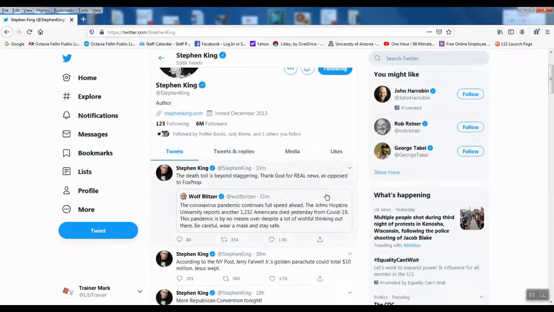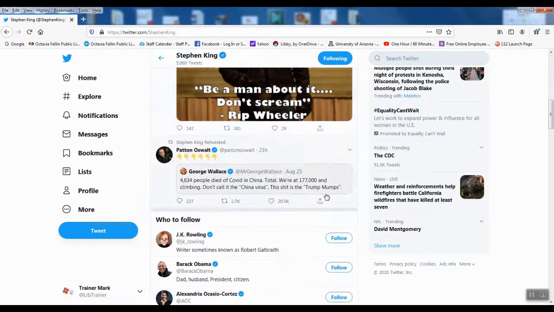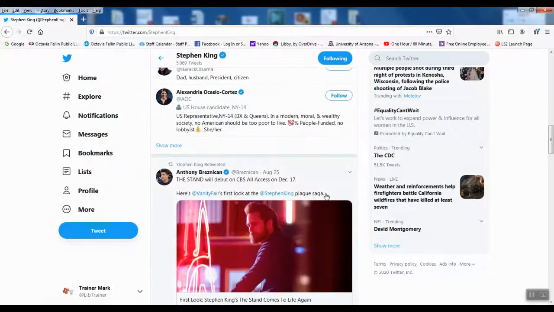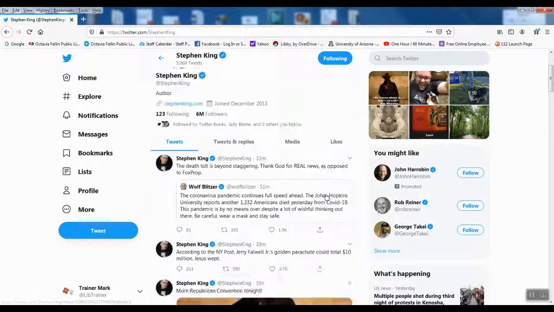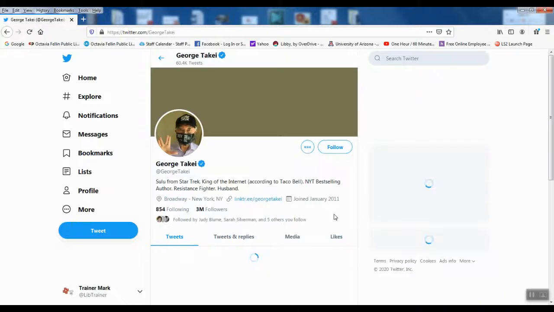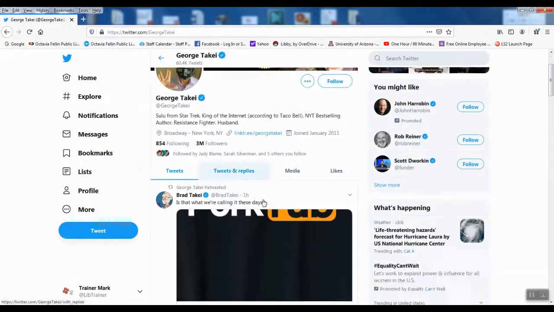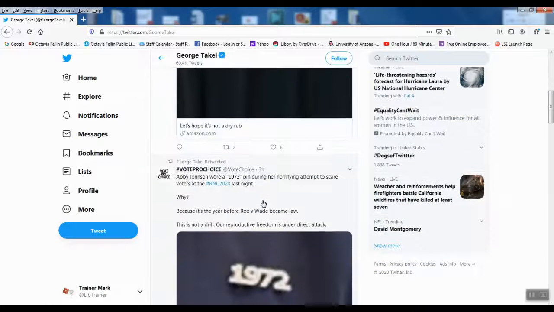And then I can also go through and see all of the different tweets that this person has put up. Again, if it's somebody that you are not following, you're going to see pretty much the same thing. It's just that since you're not following them, they're not on your feed. So if you want them to appear on your feed, you do have to follow.